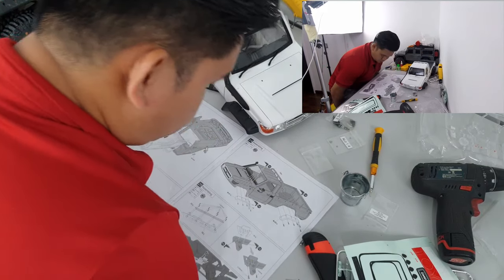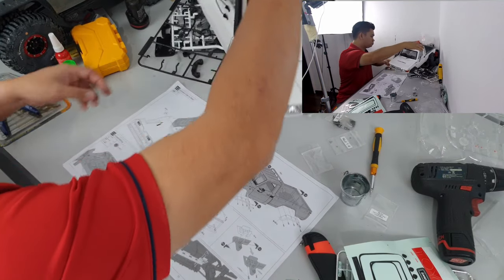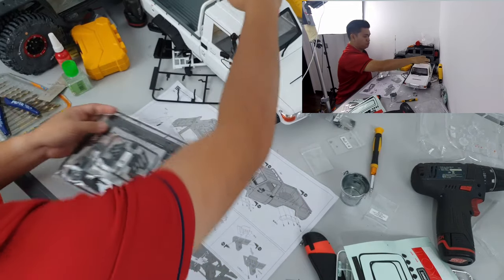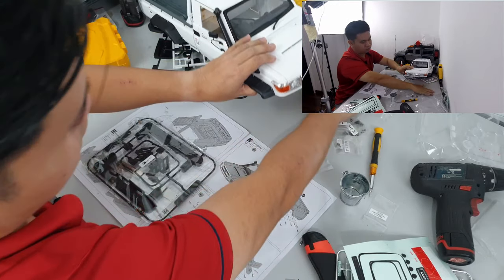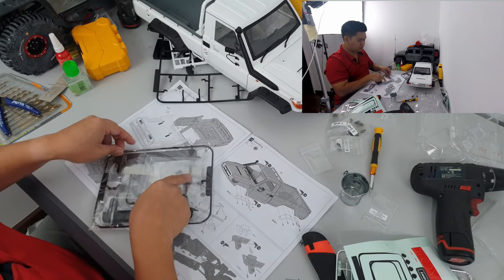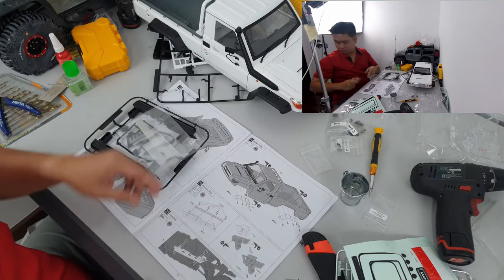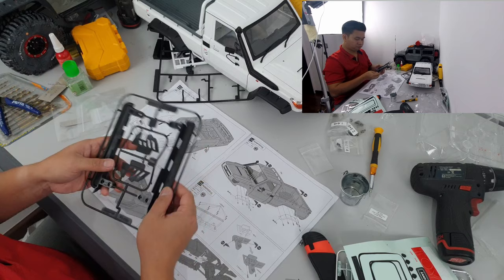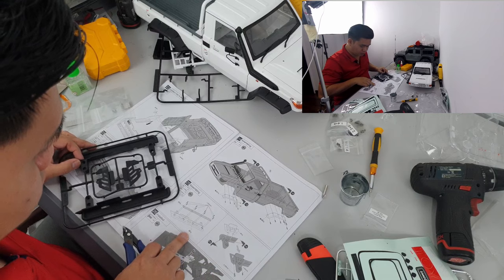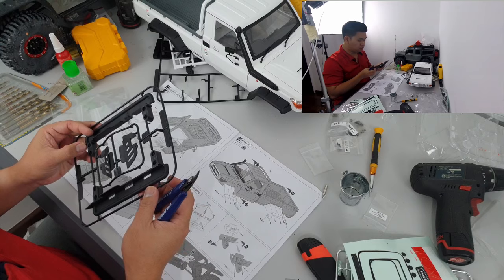We're gonna do the side step. So the side step is here. That step comes with its own screw. So now we're gonna do the left side, 2L. 2L, this one.